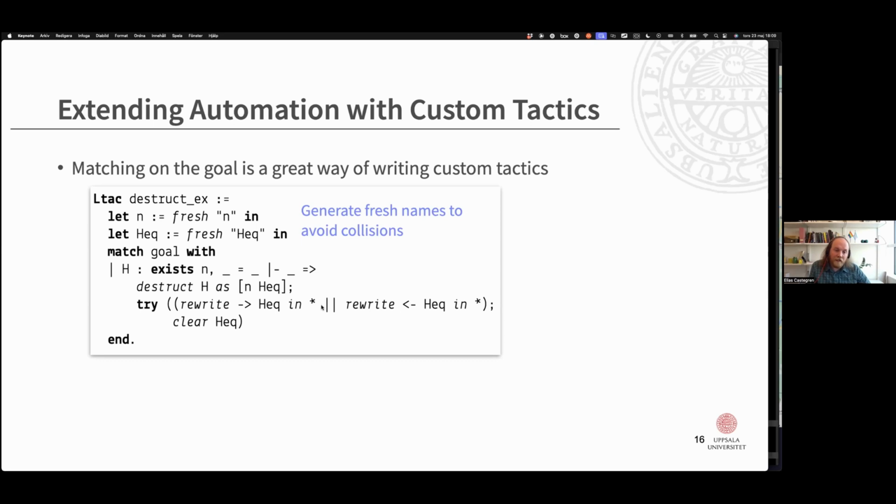And here's the or. If this tactic fails, then I'm going to try to rewrite in the other direction. And then if either of these succeeds, I'm going to clear it.